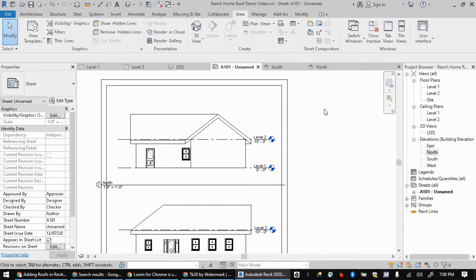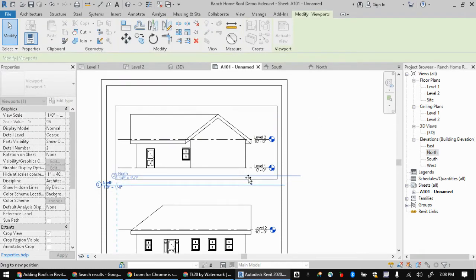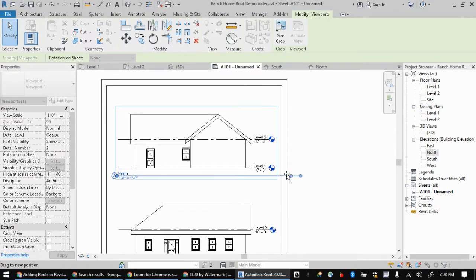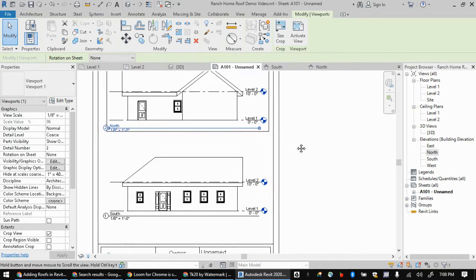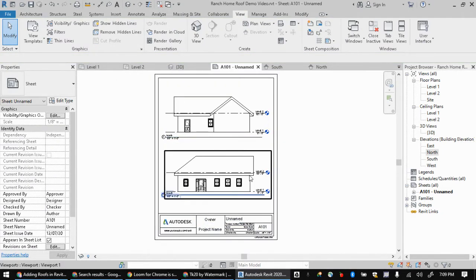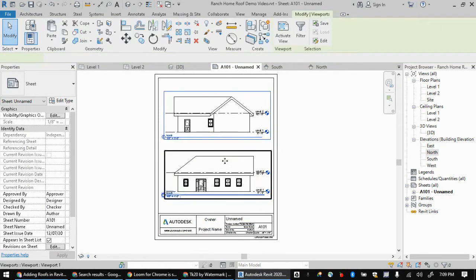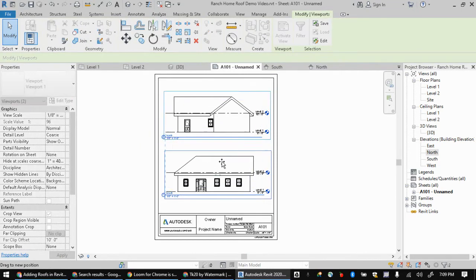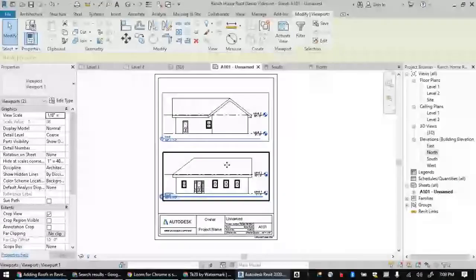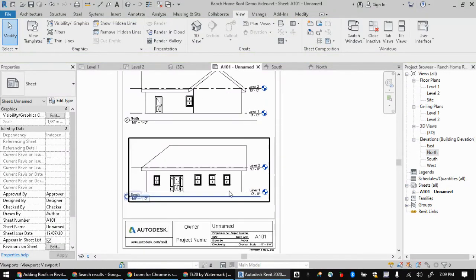I double clicked outside of the box to leave it. Let's put this in a little bit of a better position. And then if I click once on the viewport, that handle pops up again and I can drag this in. And if you notice, it snaps actually to the other one. So it's tidy and neat. And now everything looks nice and clean. So I can even select both of these if I need to position them a little differently on the page. I can nudge them with the arrow keys to get them just right where I want them to be. And that looks pretty dang good. That is a nice south and north elevation.